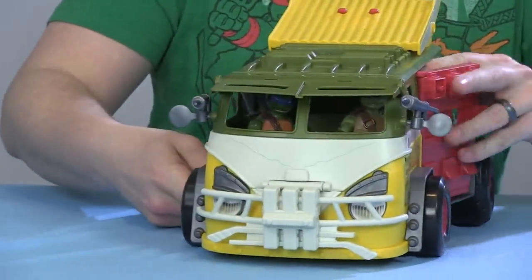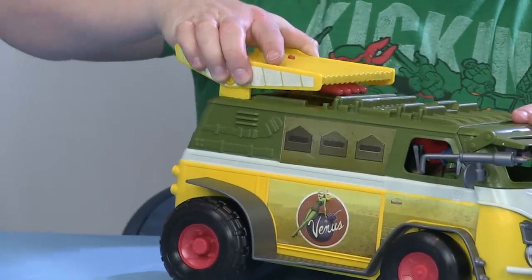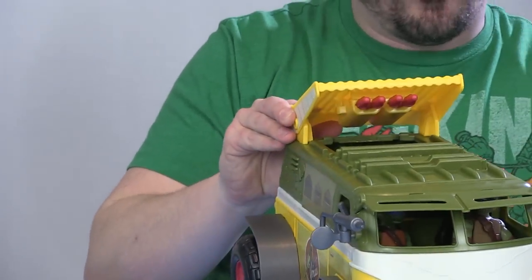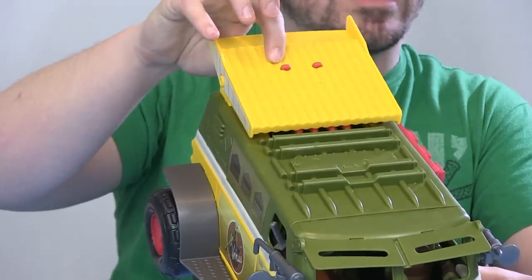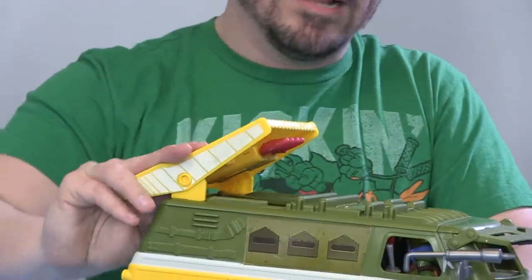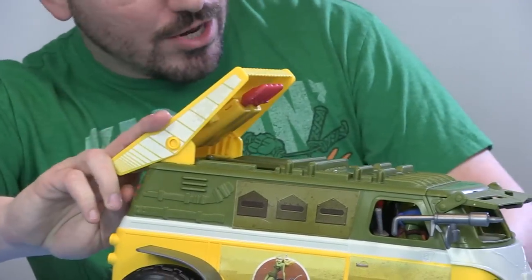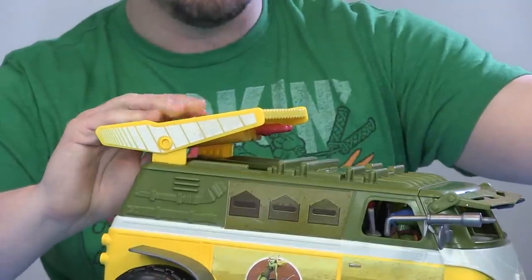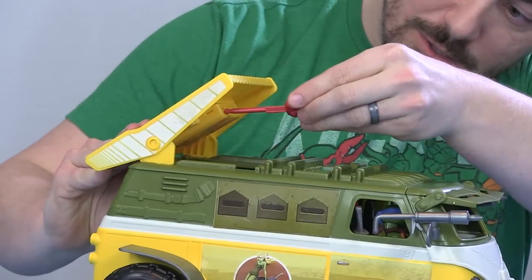So the other fun feature that we've got is the big yellow fin on the top folds up and reveals some little spring-loaded firing red missiles on the inside. You just have the two little red buttons on the top that control each of those missiles. And it's neat because you can actually aim this however you want to. So you can shoot more forwards, you can shoot more upwards, and all you do is press a little button on there. You got some really great spring-loaded firing mechanisms in there to blast those missiles off.